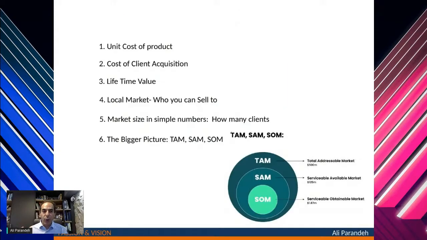Only once you've told these can you really go into your TAM SAM, which is, okay, now 400 million or 4 billion and the big numbers that you're talking about, because then I will be able to see, okay, it's a big enough market for everybody to earn some money in, and we can get part of this market, and only a small percentage of this market will give us good revenue.